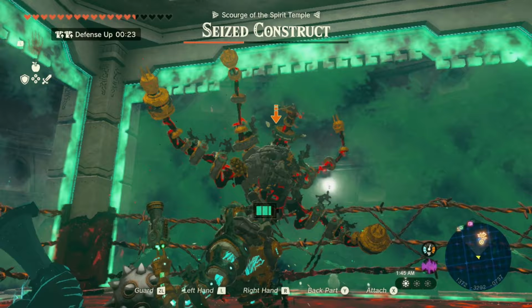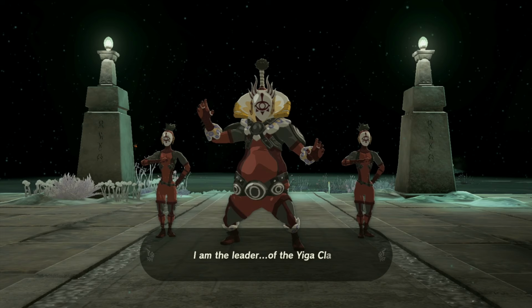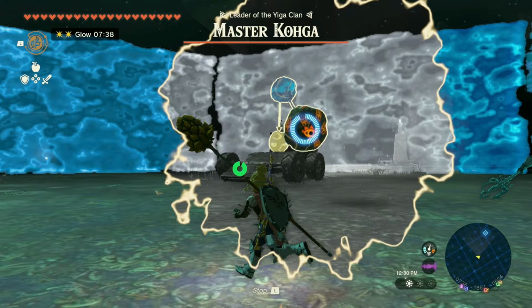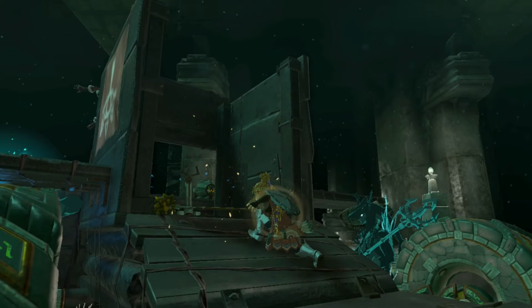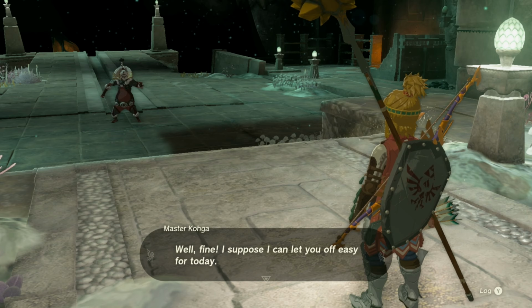You like that cannon? I'm gonna unload all over you, bud! Hear my name and tremble in fear. To be honest, I forgot your name, though. I'm the leader of the Yiga clan. Hi. And a poke. Urgh, you pesky little pest. Why won't you stand still? Let me squish you. Because it's more fun to trouble you and dodge you and poke you in the rear.